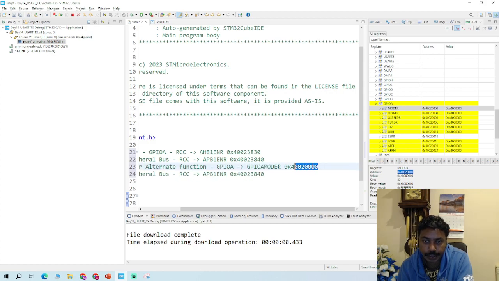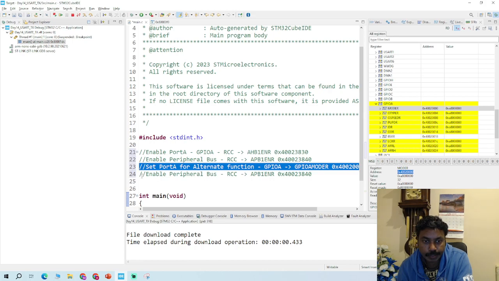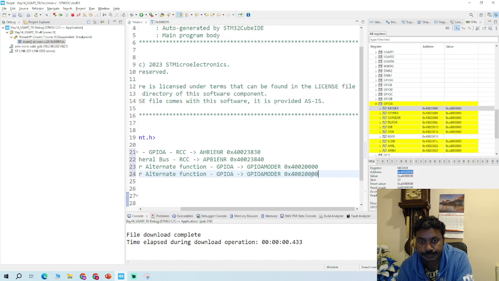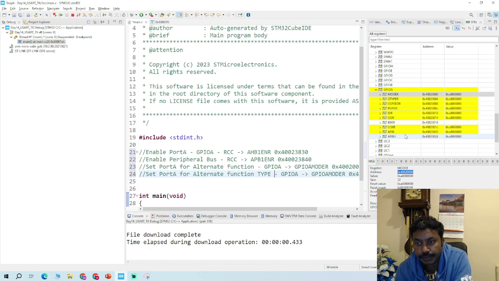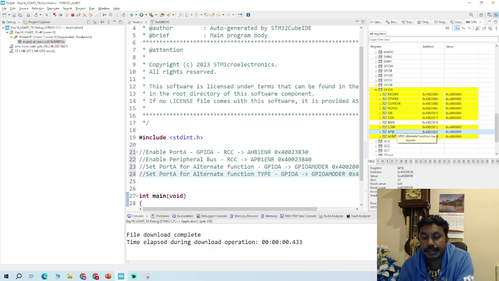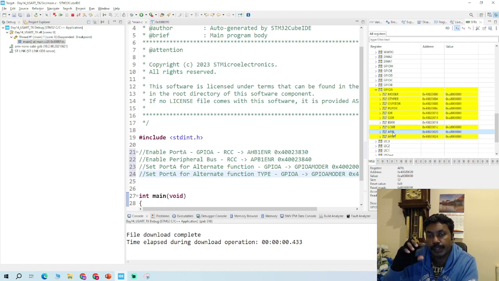Now we need to say the alternate function, whether it is your low register or high register. So you got to say that. The next step is to set the AFR, set port AFR alternate function type, what type it is. Where will that be? It will be on AFR low, alternate function register low. You need this because we are doing data transmit today, using TX, and that's connected to port A pin 2. If you see the table 9 alternate function mapping, it's using alternate function 07. Any pin that you want to interface between 0 to 7, you need to use AFR low. Or if you want to use pins from 8 to 15, you got to use AFR high. In our case, we're going to go for AFRL.